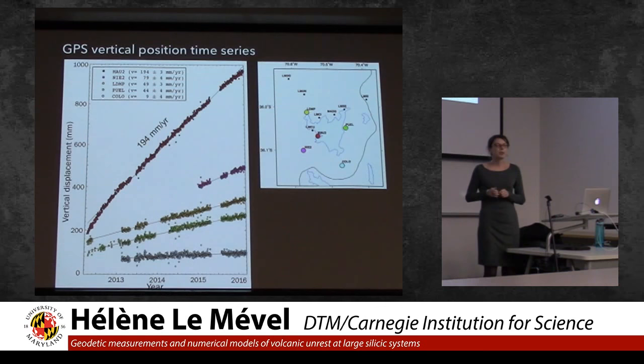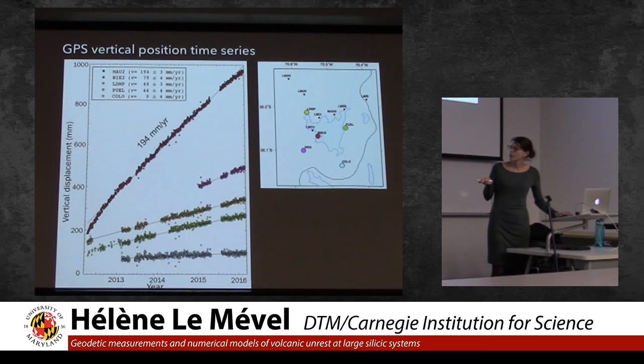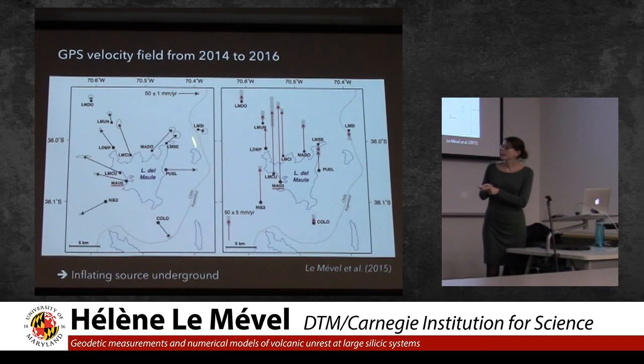So next I'm going to show you a map of these velocity vectors. If you derive the velocity from this displacement time series, you can get here on the left the horizontal velocity field and on the right the vertical velocity field. Here we see a typical radial displacement pattern, typical of inflation. And here you can see what I just showed you, the fastest uplifting site, MAU2, and then the uplift rate decreasing, moving away from some source somewhere in the middle. So this GPS vector really confirmed what we see in InSAR. This region is inflating.